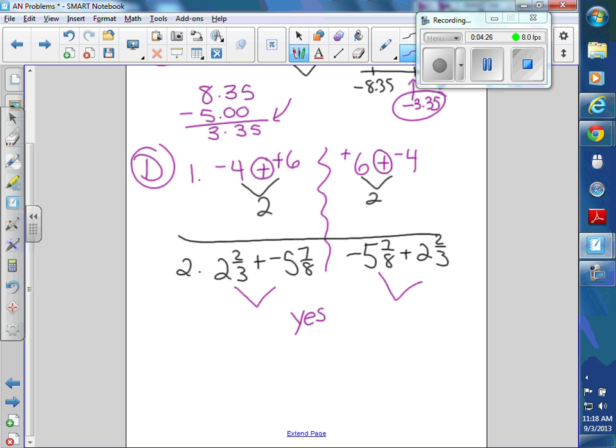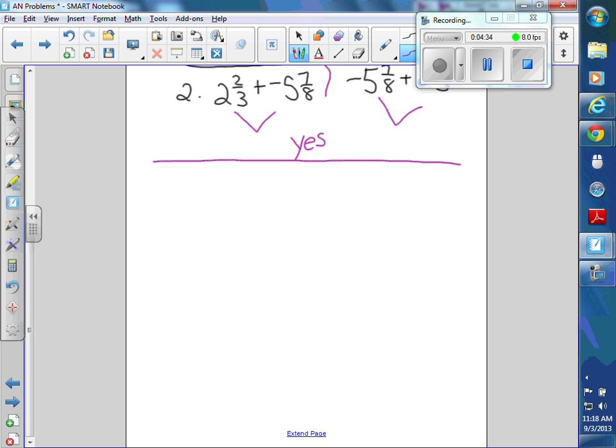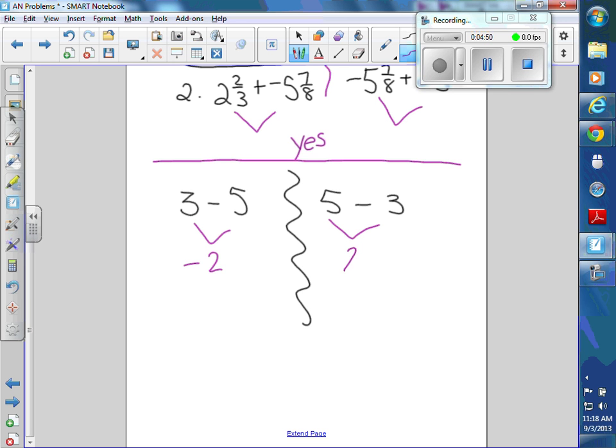Or subtraction? Subtraction is different, so that's the next thing, right? So more difficult is what happens if you subtract. If I have 3 take away 5 and 5 take away 3, are they equal or not equal? Not equal. So Kyle, you led me right into the next thing. This is a negative 2. This is a positive 2. So subtraction, you can't move them. You have opposite answers, right? So you can't just switch position around. So when you go through your homework tonight, make sure you pay attention to that, when you can move things around and when you can't.